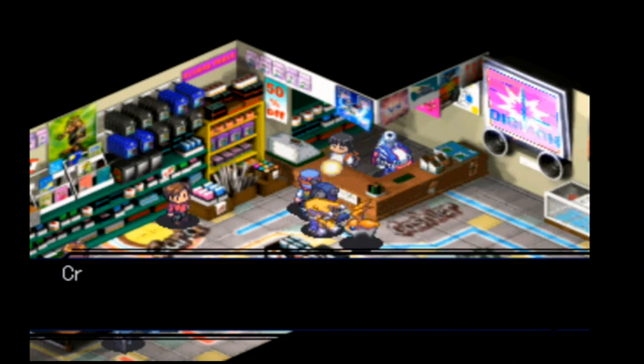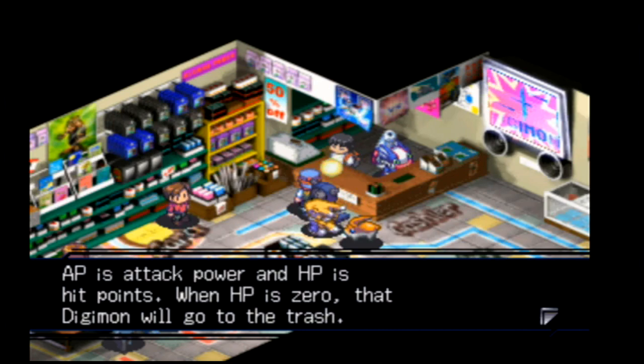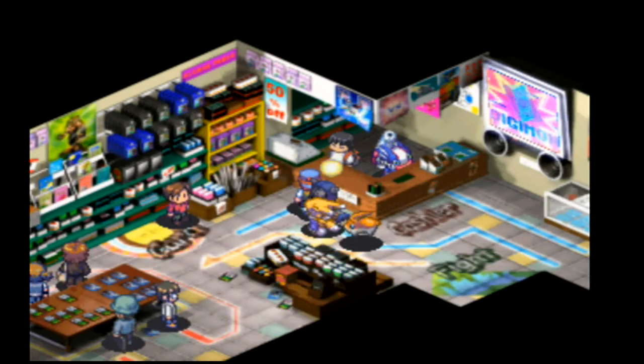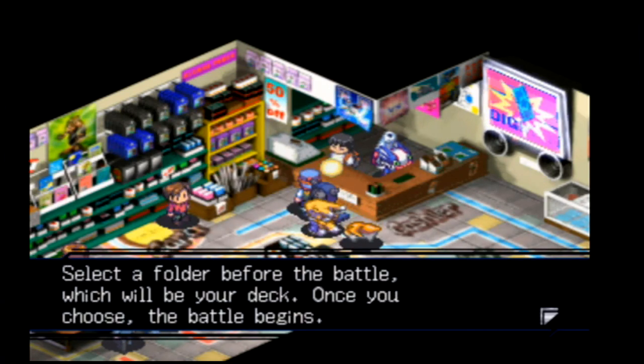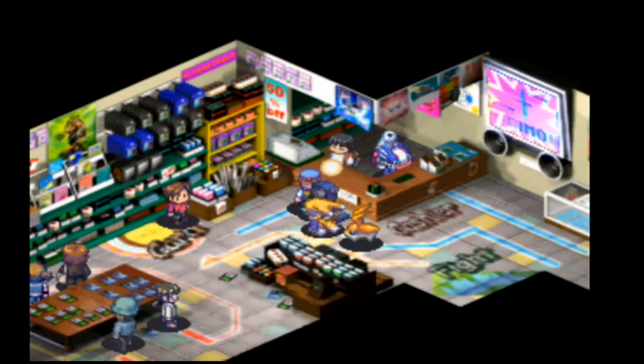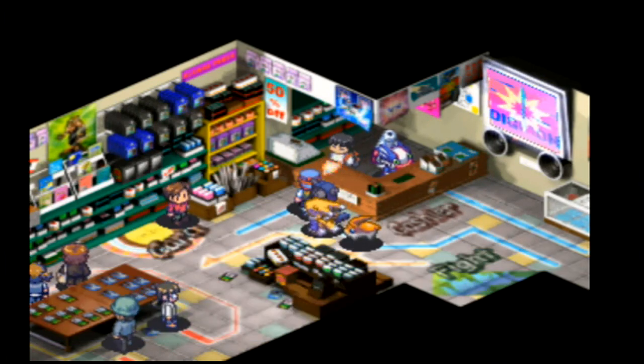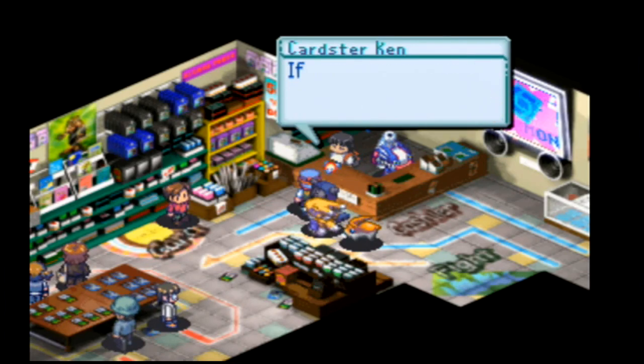I'll display it in text. Cards. I mean, Digimon cards, summoning, AP, HP. There's all kinds of rules, folders, setups. Starting phase, draw phase, load phase. A lot of text. Okay. That's about all the rules.